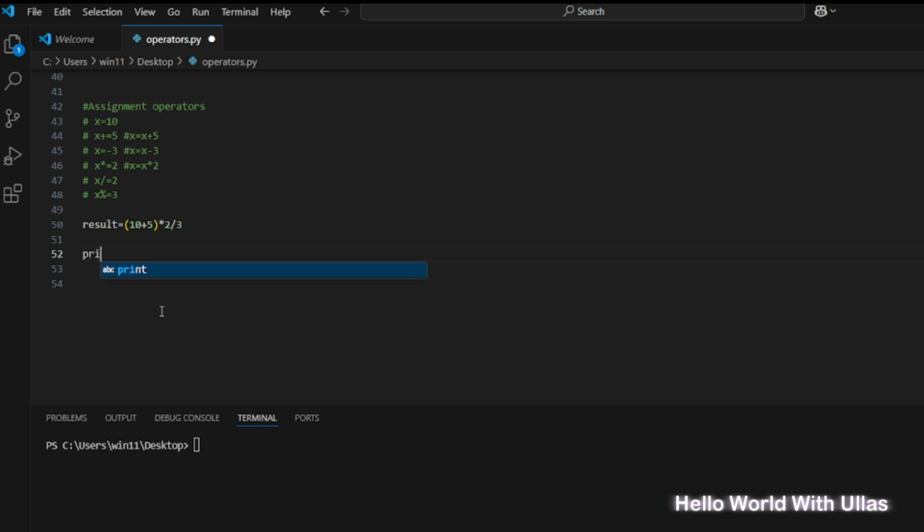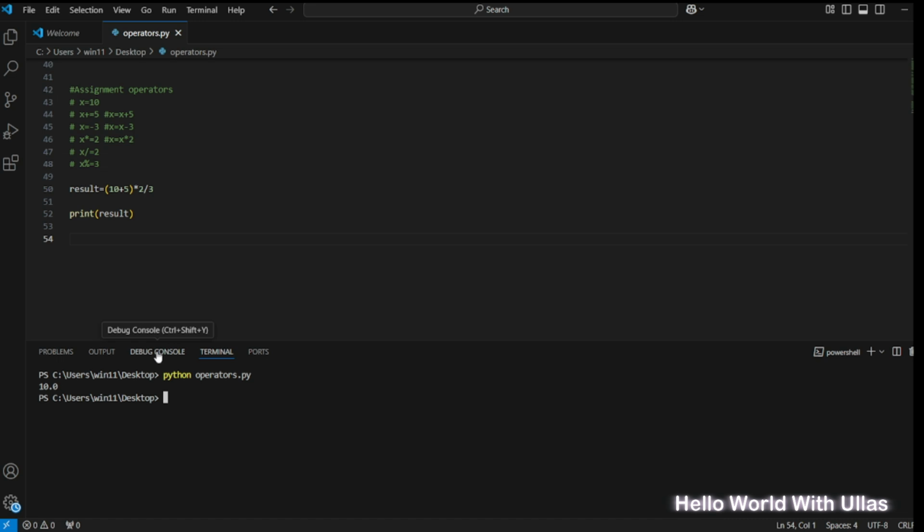Now we'll print the result by saving this program. So now the output is 10.0. Python follows the order of operations just like math. So the order of evaluation is parenthesis, multiplication, division, addition, and subtraction.